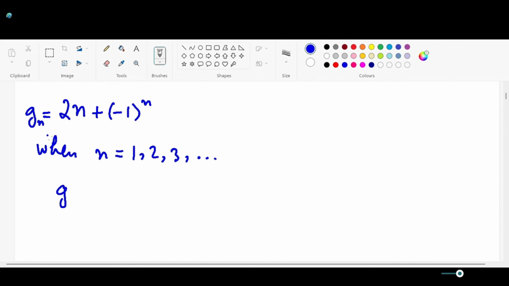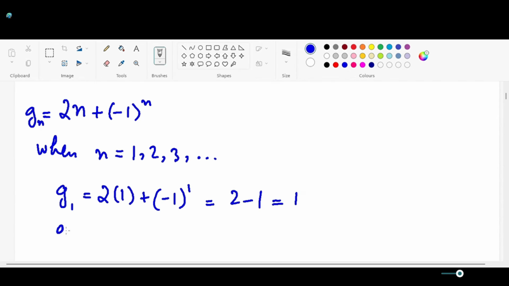So G1, the first term, is going to be 2 into 1 plus (-1) raised to the first power. 2 into 1 is 2, plus, actually minus, my bad. Minus 1 raised to the first power is just minus 1, so 2 minus 1 is equal to 1.